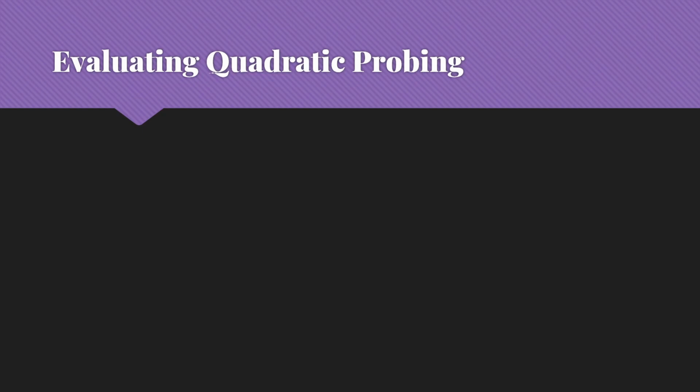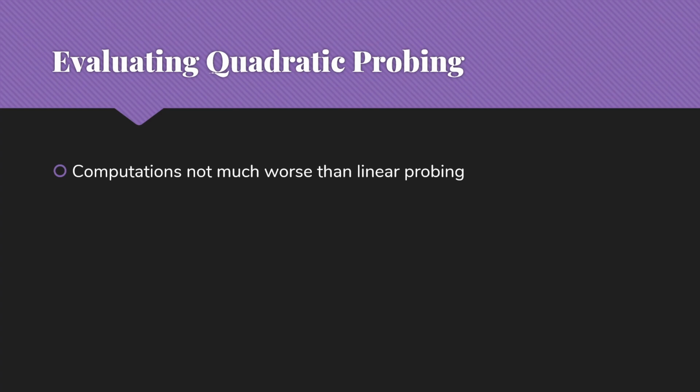So looking at quadratic probing as an option, computations are really not much worse than linear probing if we do it the efficient way. We reduce the clumping and the interference with other items. So if we wanted to put 16 in for our example, we actually have a spot at 6. Maybe not the spot at 5, but it's closer. It's only 1 step away. So we're better off than we were in the linear probing case.